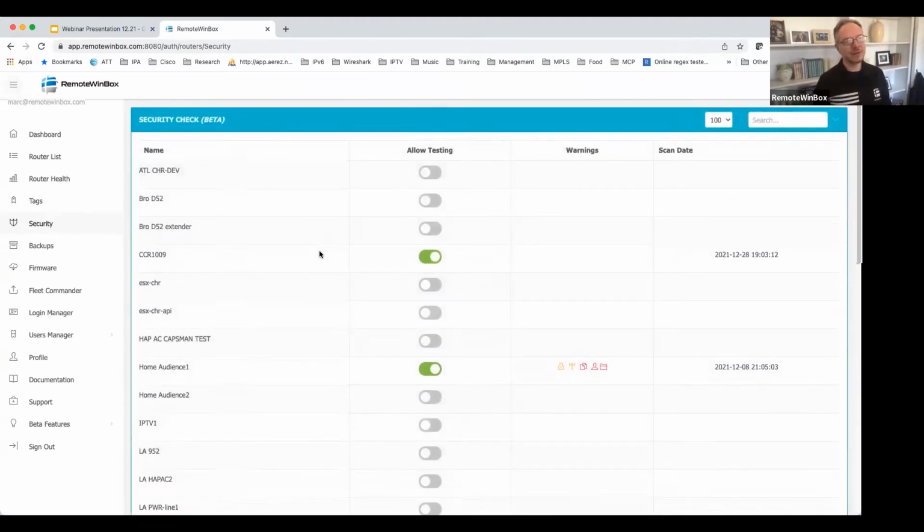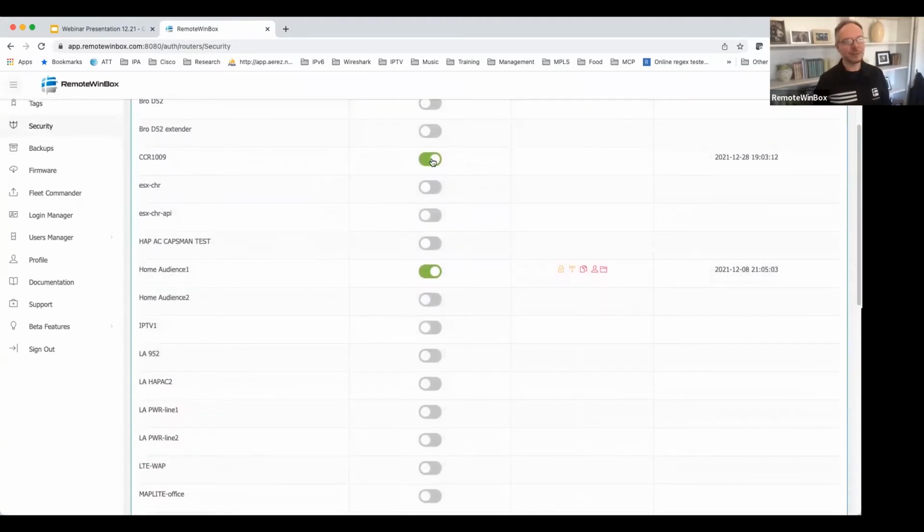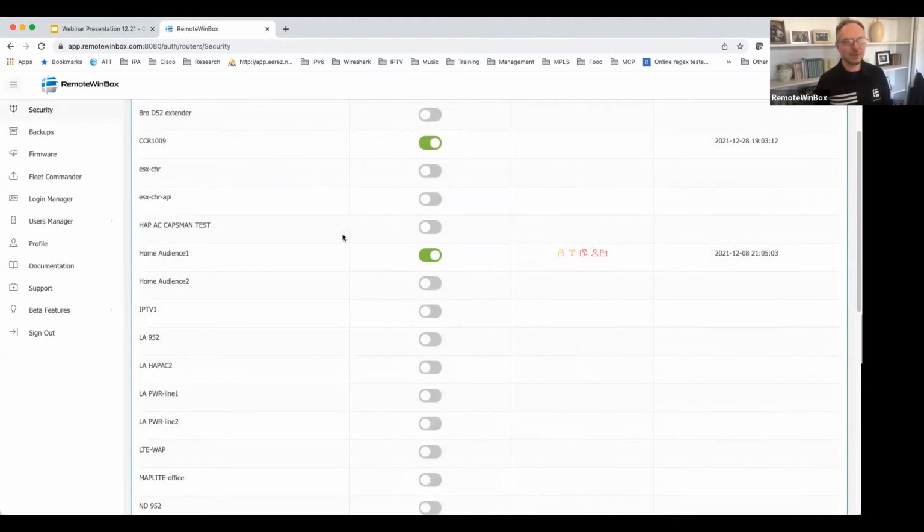Security is where we do some scanning if you've enabled the service to check for Meris exploits. So you can see this router here has some icons here, and if I hover over the icons, it'll tell me what's wrong. Basically, this router looks like it's been exploited with Meris. It's got all the indicators that bad scripts, bad schedules, malicious files, all that kind of stuff exists on this router, which makes us feel like it might be exploited.